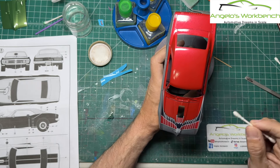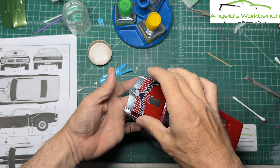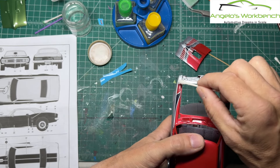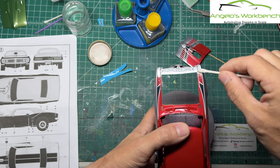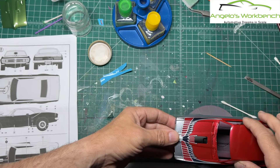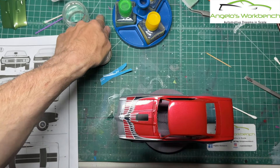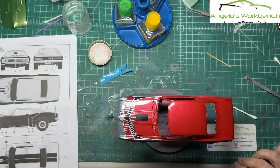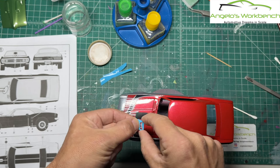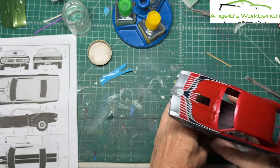That looks outstanding. Now if I just pop this hood off and take a look at this decal — I don't want to mess with it too much with the hood off because I don't want to chance moving the decal. Let me pop this back in place just to do a little check. Oh, that's going to be beautiful. I was looking at that little extra piece, and I think it would look a little wonky because there's no white on the side of it, only the back. So it's not going on.